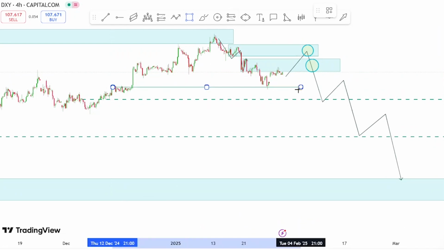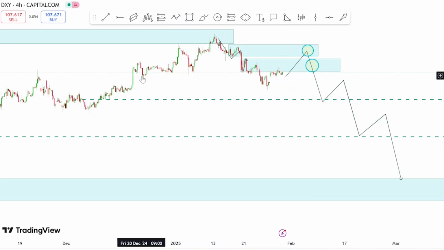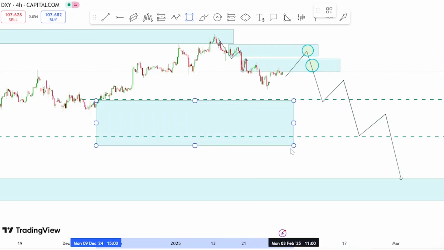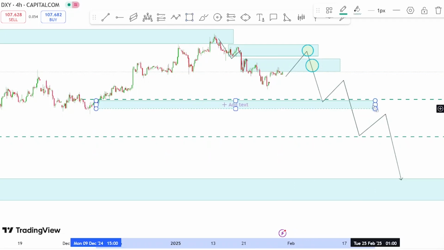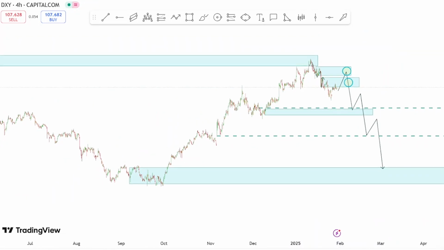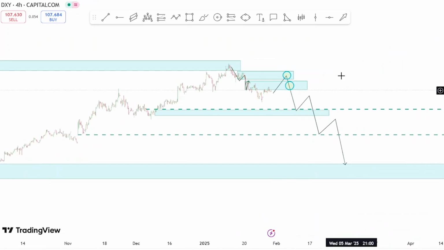This one was our first target we predicted from the 1st of January this year, where we were expecting to be selling from this area. And the Trading Focus members made money from this movement. This is another target, as we are expecting a reversal to the downside, but we need to move with the market and see how it is making lower lows and lower highs as we are balancing our trend. So my idea from DXY is this one.